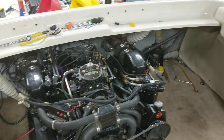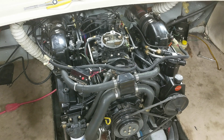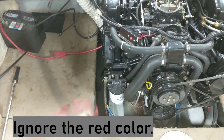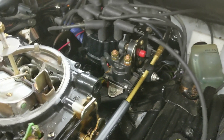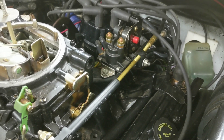It started up fine and ran really sweet. I have a little lead here — a male bullet connector — that I can use to ground out the purple and white wire. There's a tiny purple and white wire I'd have to dig out back there. This is actually a Thunderbolt 5 ignition, not a Thunderbolt 4, and I know that because of all the sensorage on the back and that module on the back. I all along thought this was a Thunderbolt 4, so I was a bit off on that.